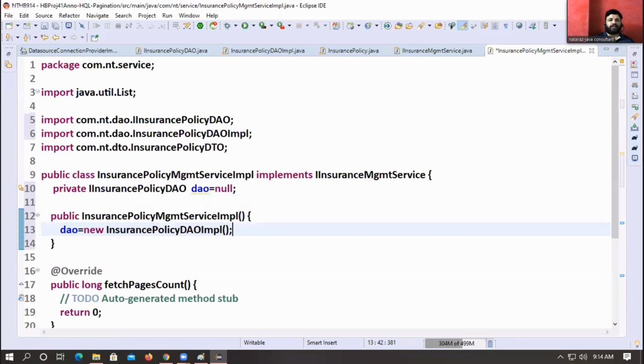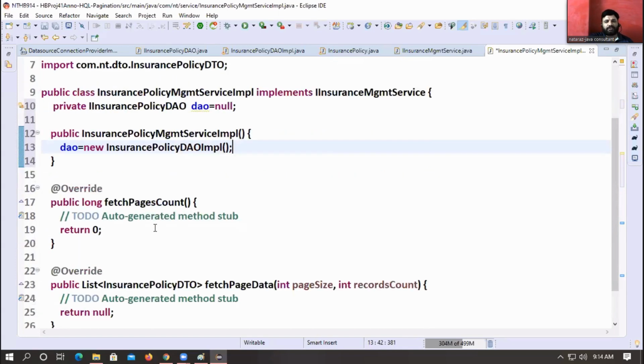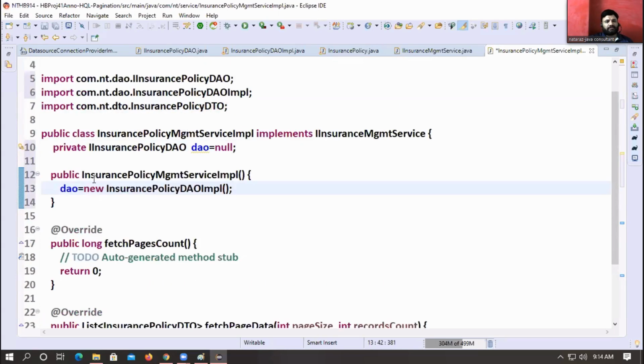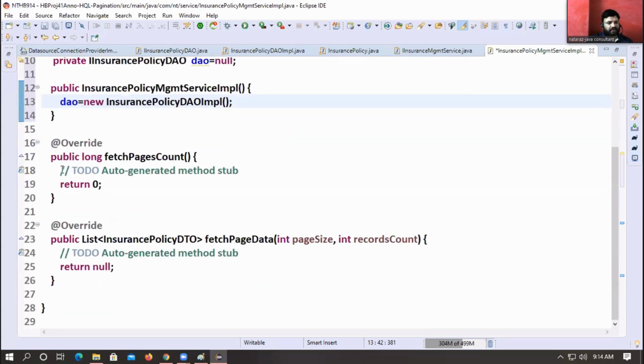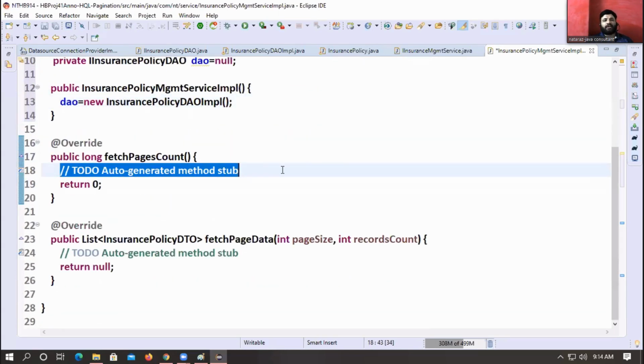Is that clear? Yes, we have created the insurance DAO IMPL class object. Cool, guys. Right, DAO is ready.